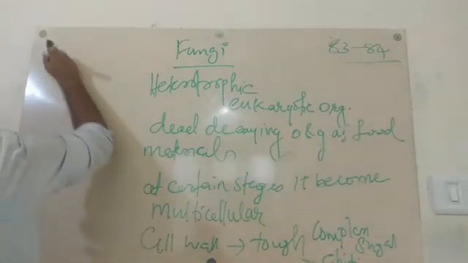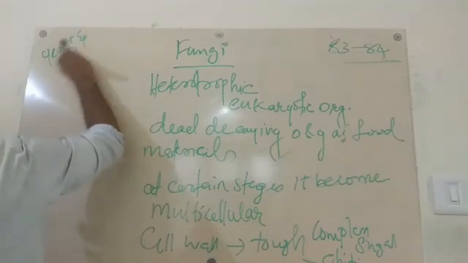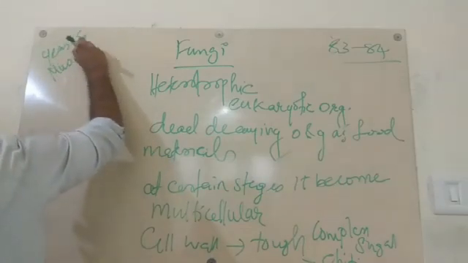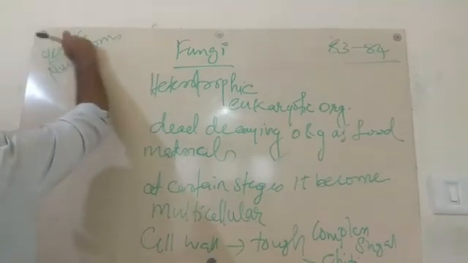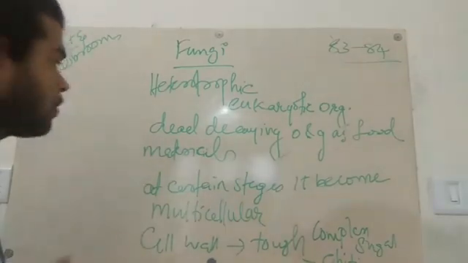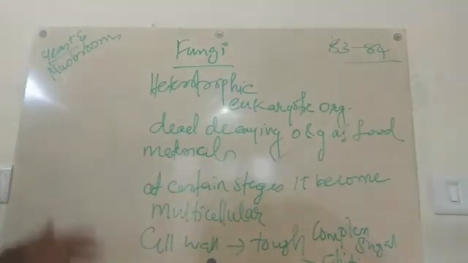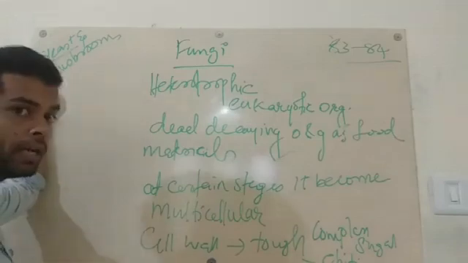And when we talk about examples for fungi, we want to say yeast and mushrooms, which are useful for human beings and can be used as food. Yeast is used for beer and wine, and mushroom is used for food purposes. Okay, and there are also mushrooms which are not edible.